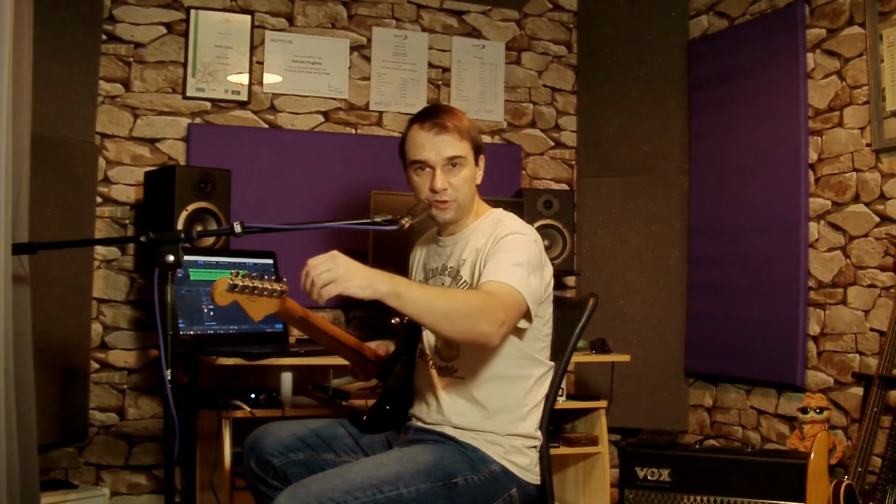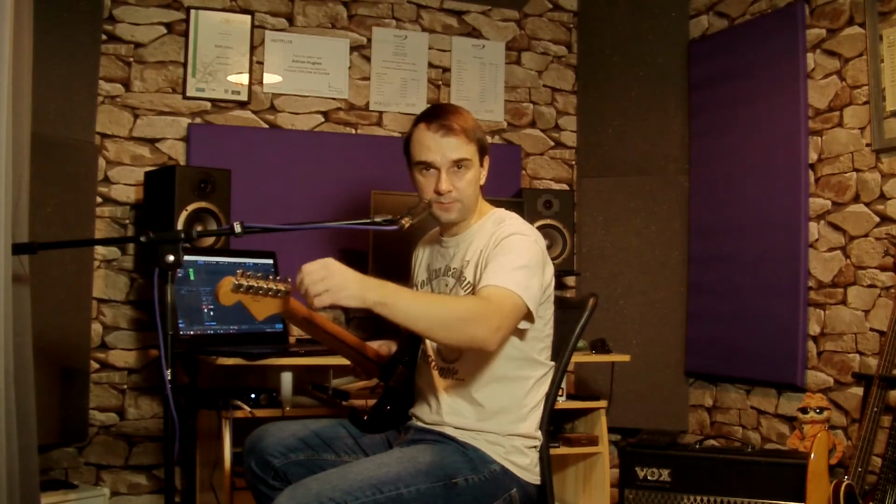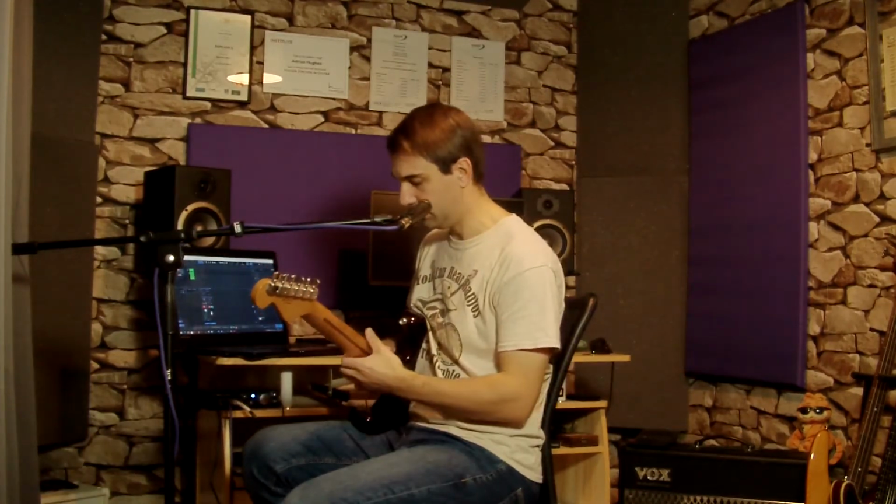We can either rotate the arm this way, or we can rotate the arm that way. And that gives us room to bend the string a long way. And all the power is in the arm. Okay, the power doesn't come from the fingers in this technique, which I'll show you in a second. So you want to have your arm in that position so you can rotate it both ways. And that would be the best position for this particular technique.